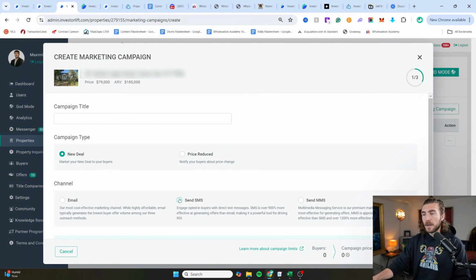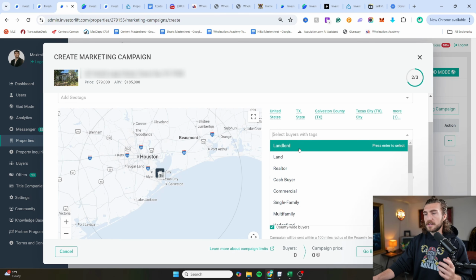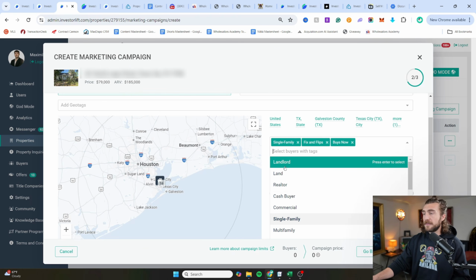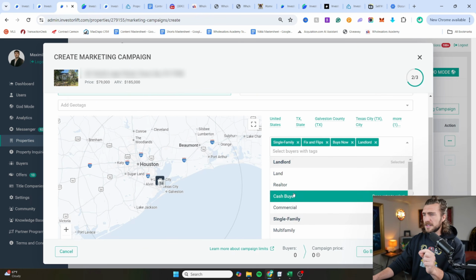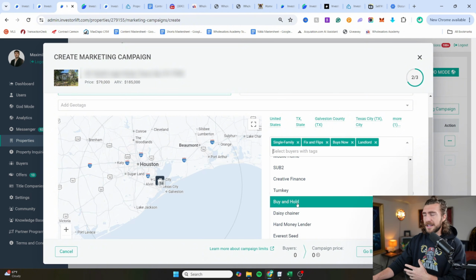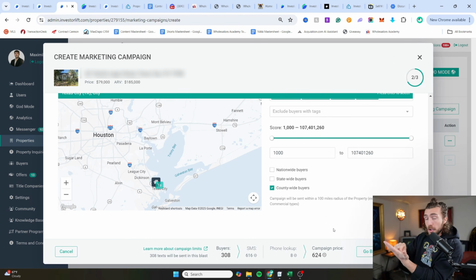And then in one click, you can send an SMS blast or an MMS blast, which includes pictures, or you can just send an email blast. Now you select the type of buyers that you want this deal to go out to. This property is a good fix and flip or even a rental. It's actually a good Section 8 deal. We should include the Section 8 tag in the software. And then all I have to do is click continue and my deal is going to be sent to 308 active buyers who are looking for this type of property. They're going to get a text that says new hot deal.